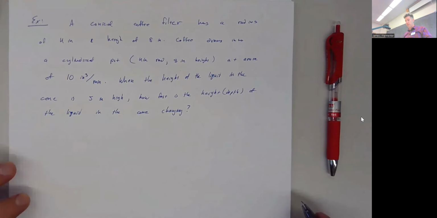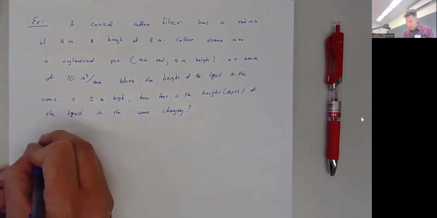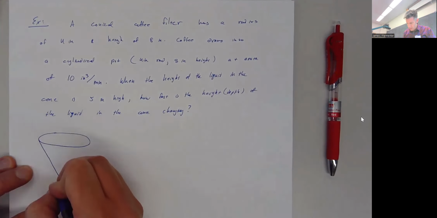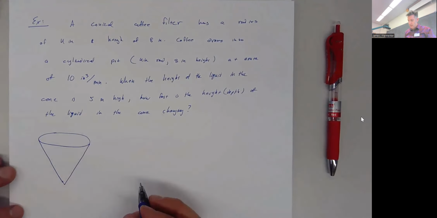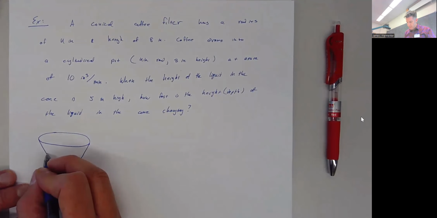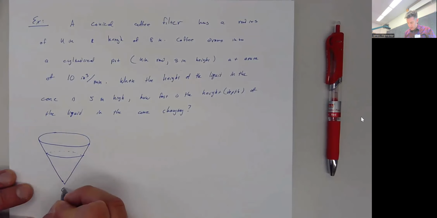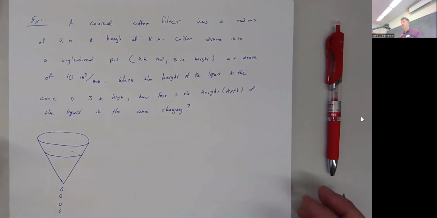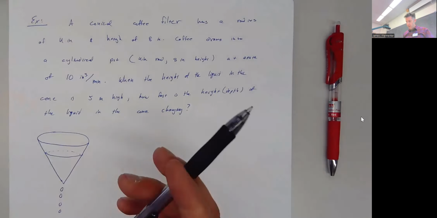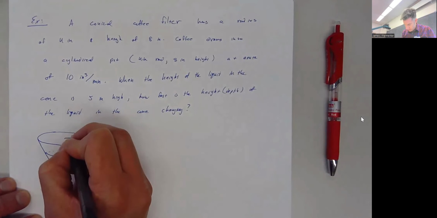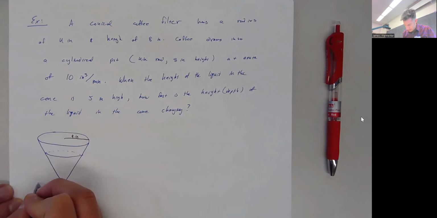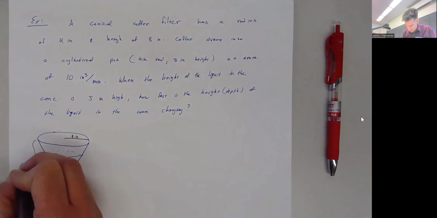Okay, let's draw ourselves a little picture here. So here's my cone pointing downwards, because it wouldn't make sense if it pointed upwards. And we have some volume in there, and we are dripping out of there like that. So let's label the things in the cone that we know. First of all, the actual cone itself has a radius of 4 inches and a height of 8 inches.